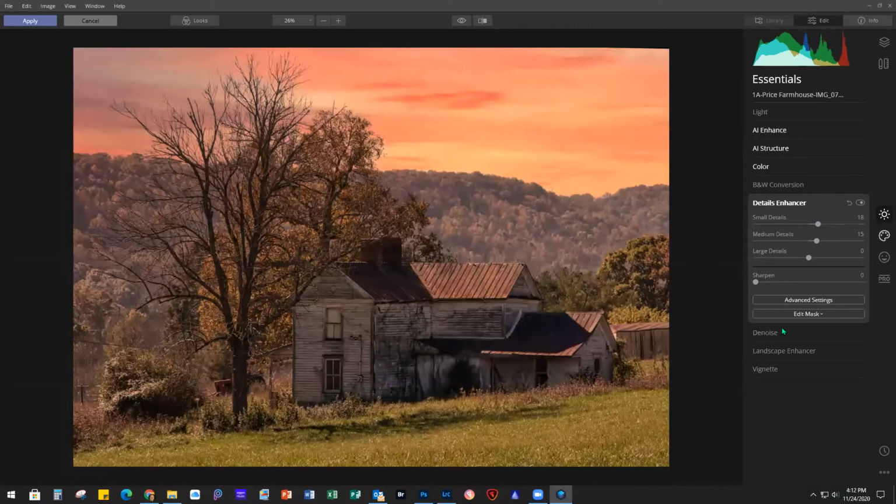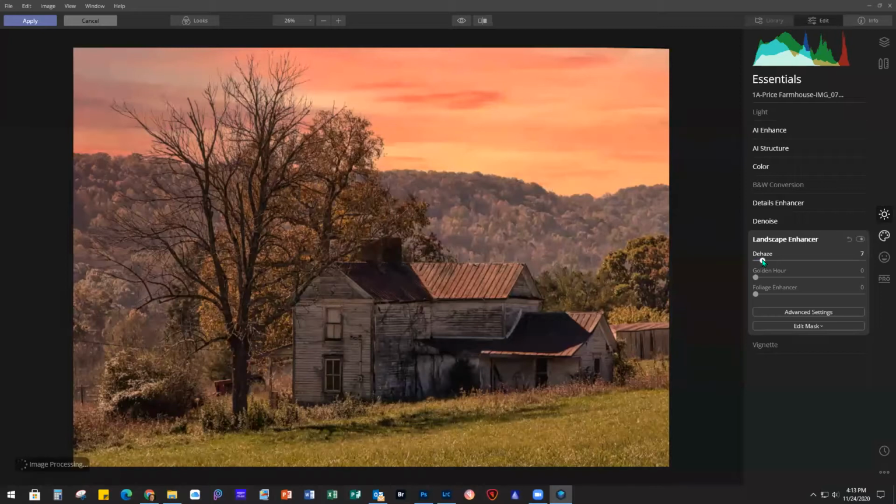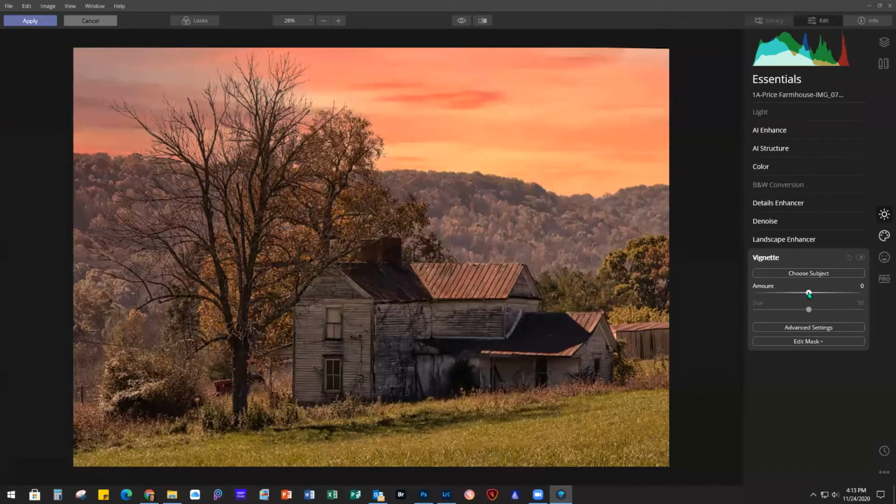And then we're going to go down to denoise, color denoise, 19, landscape enhancer. Let me do dehaze a little bit. And then the vignette, we're going to add a little bit of a darkening to the edges.